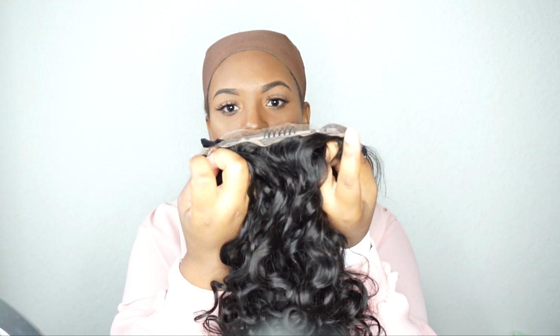I'm going to put it on without any elastic or anything on there, just to kind of show you guys how the wig feels and fits. All I did was hook these two hooks at the bottom, just to sit it on there. Okay, so this is what it's like when it's on. As you can see, it's not super secure right here in the front, and that is because the little thing right here is what you use to lay it down. And see, if I was to pull it, it lays down.